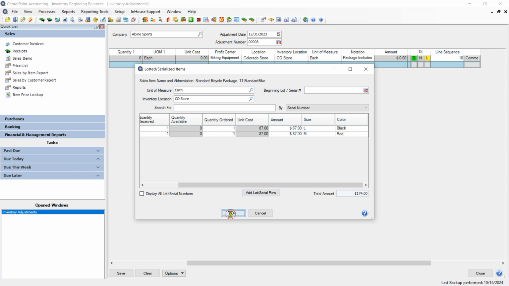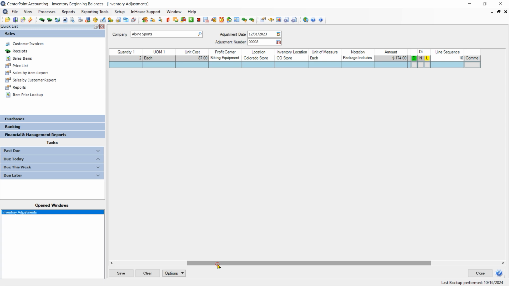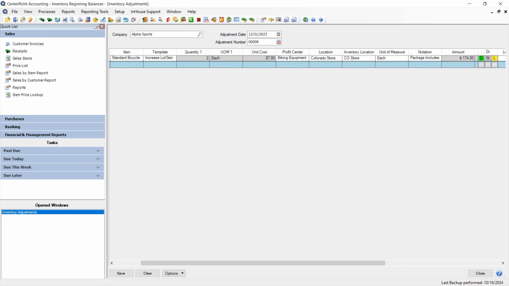When you're done, you'll click OK. And again, you can continue on to another serialized item and add more items before you save this transaction, or you could use the same item at a different location.